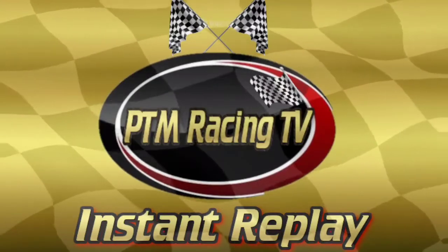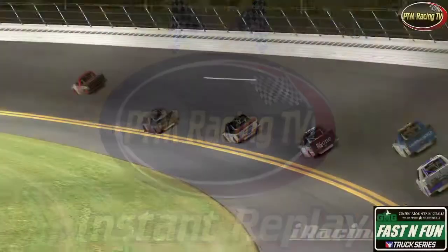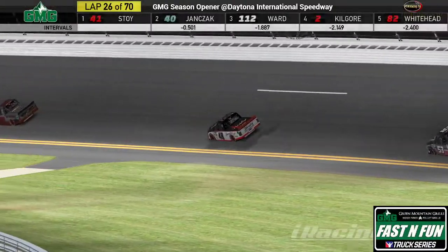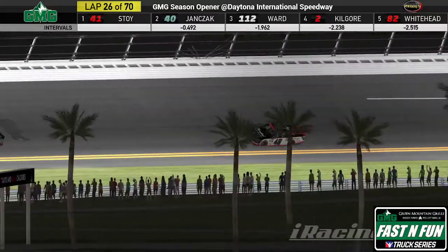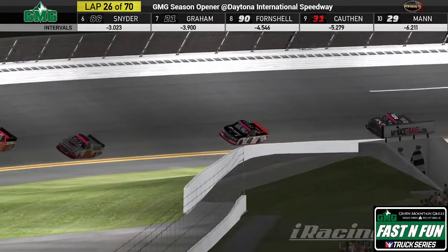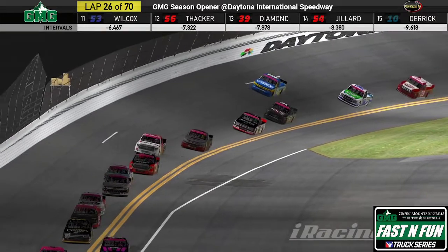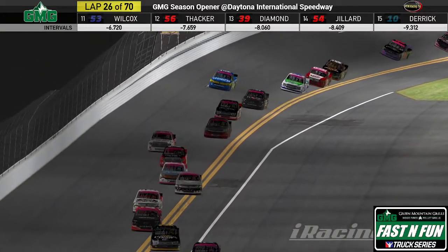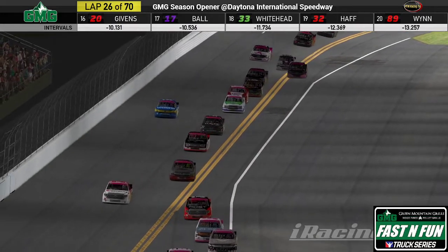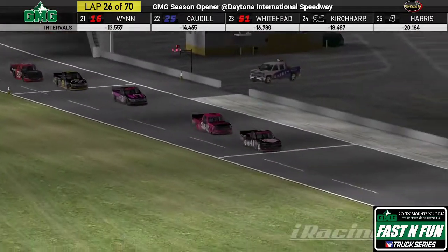So a bit of a wild circumstance there for the drivers. Everybody is going to field them back around and get them cleared up again. The field is getting ready to stretch back up into the front and into the zone. We're going to go and take it down to the call line. There's quite a few drivers out there I think that would love to have a listen in or a word on this one. Like I said, folks, I don't know if I would have necessarily gone for that move. It was a very risky move. Don't get me wrong, it was a clever idea, but I don't think it was the smartest idea, we'll say.